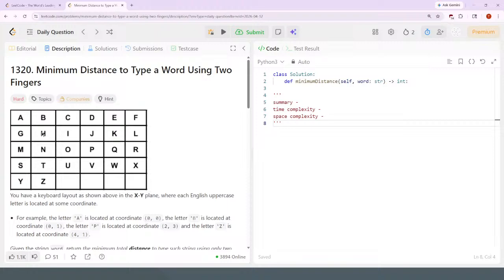So really at that point, it's when do you have a letter where you put in your second finger, and then also, if you know what your two fingers are on, what is the shortest distance?